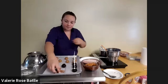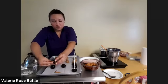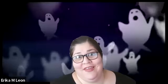So Chef Val, you don't have to put the icing on the little pretzel legs to make them stick? We're actually going to pour chocolate on the outside, and it's going to kind of adhere all those sticks to it. For some extra glue, you can. Good question, Erica. I was thinking the same thing. How are they going to stick?